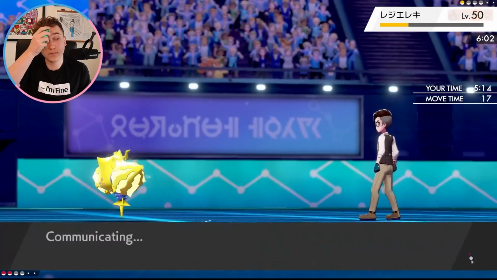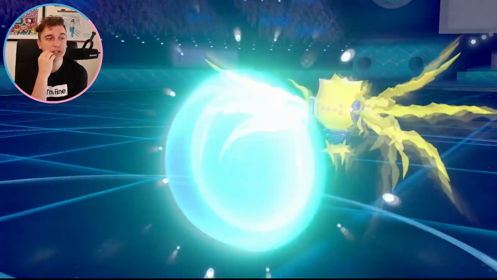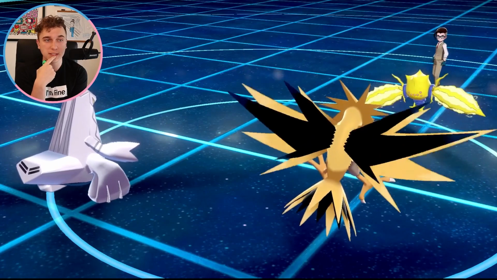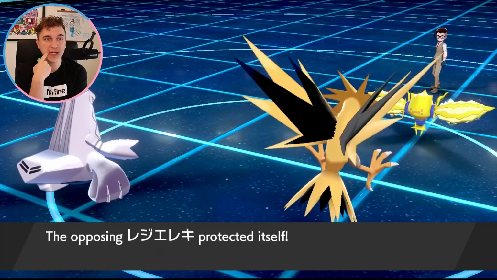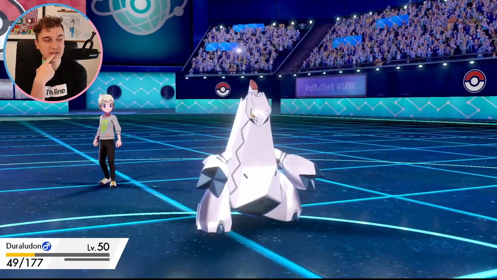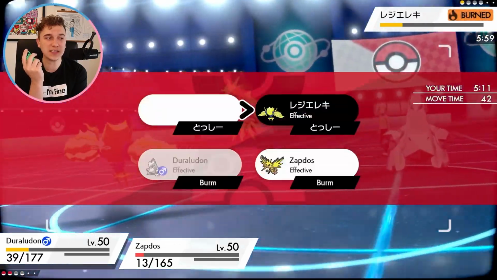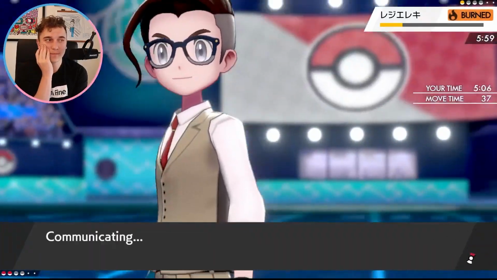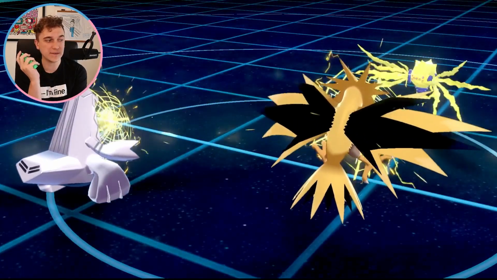I'm gonna Heat Wave. They have Protect, so they'll get one more turn of Thunder Cage there, at the cost of one turn of Burn. So I'll probably go for Thunderbolt on this next turn. Although if they have Electro Web, I might not survive it now? I don't know how much Thunder Cage does. I'm assuming it's a lot. Come on. They do have Electro Web. Is it enough to kill Duraludon?